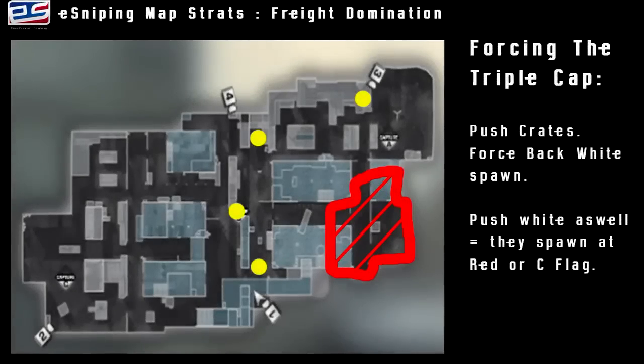And now I'll be showing you how to force a triple cap. If the last flag you've got to get is A, you want to be pushing up crates but not pushing up too far white. That will mean you'll be forcing a back white spawn, and then it'll be pretty easy to cap A from that if you just cut it off correctly. If you push up too far though, they could be spawning in red or just flip altogether, so you don't want to do that.